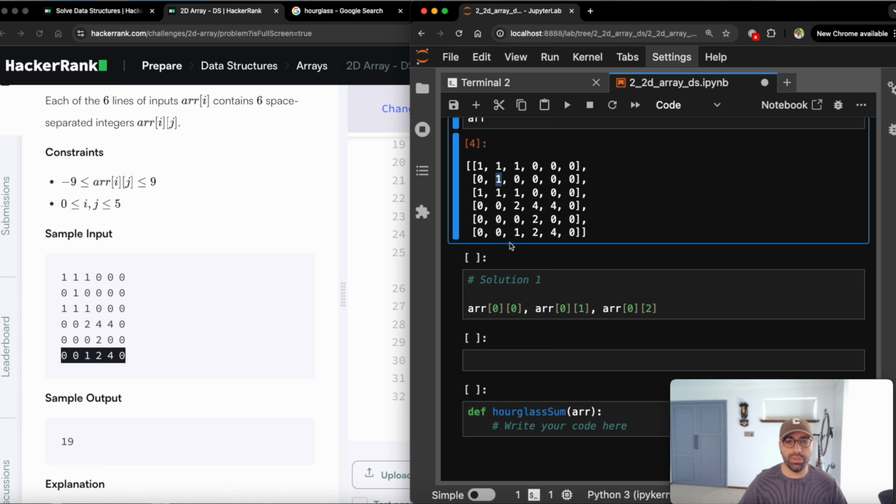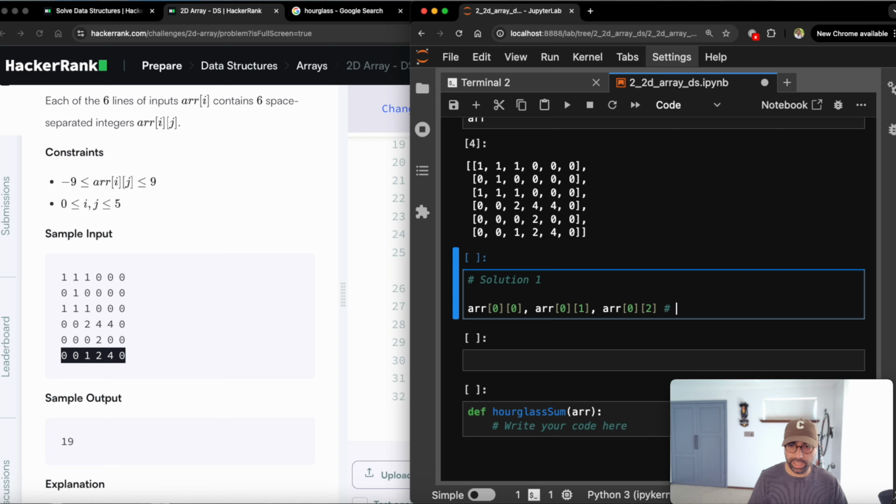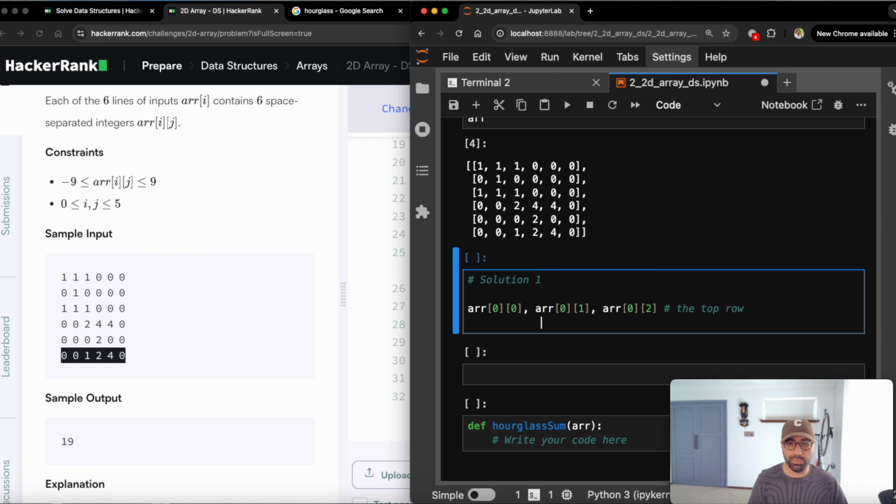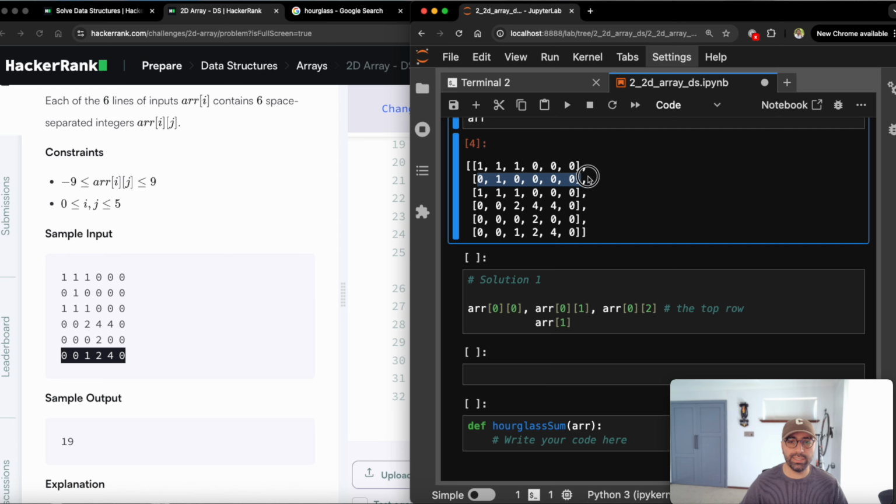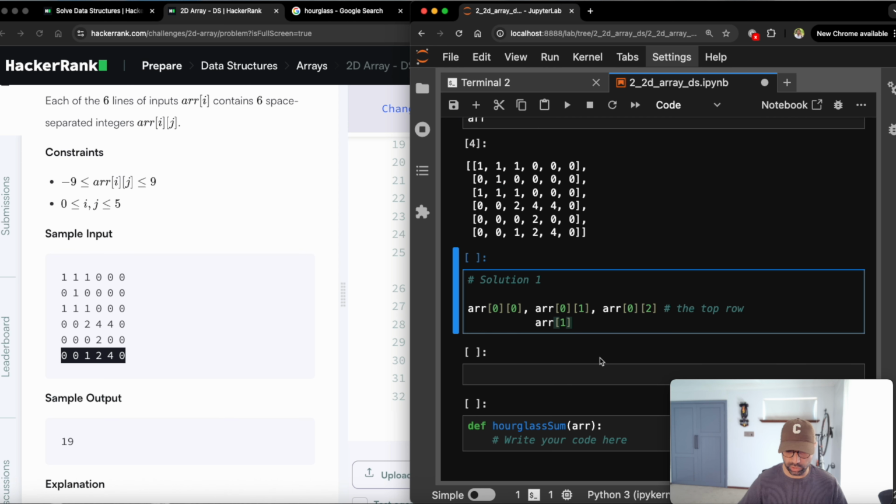Now, how do I take this one here? Let me call this the top row of an hourglass. Now, in the middle, let me just move this a bit forward, because I want to make it look like an hourglass. This one sits in row number 1, because it sits in this row. But which column? That's column number 0. This one is column number 0, and this is column number 1. So that's 1 and 1. And I could easily call this the middle row, right?